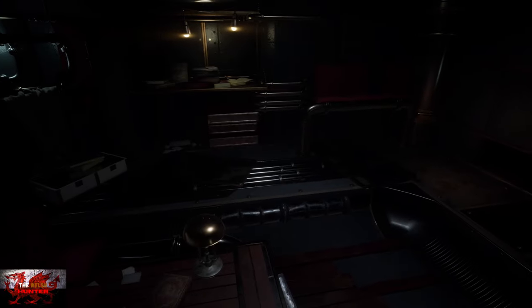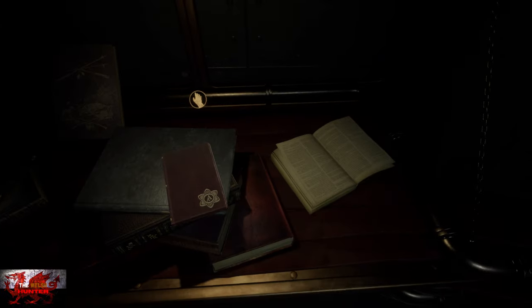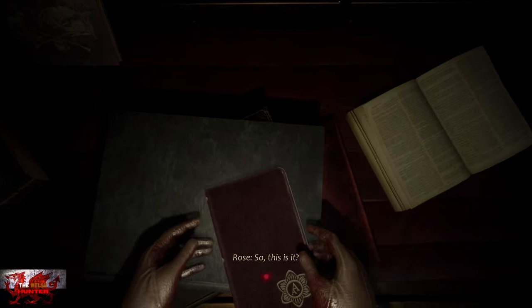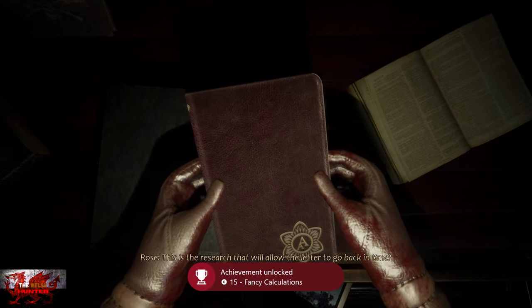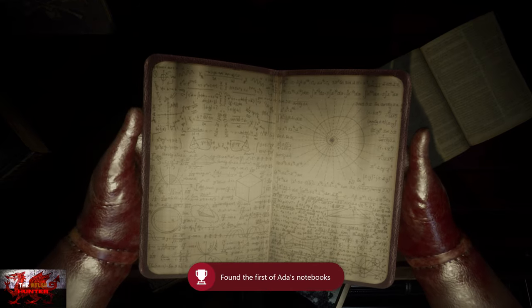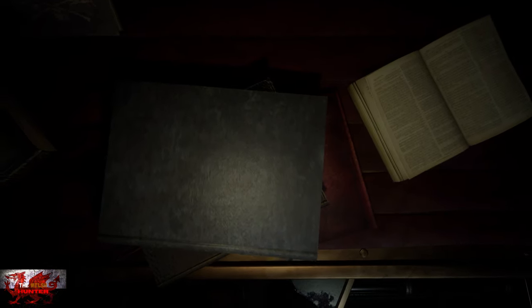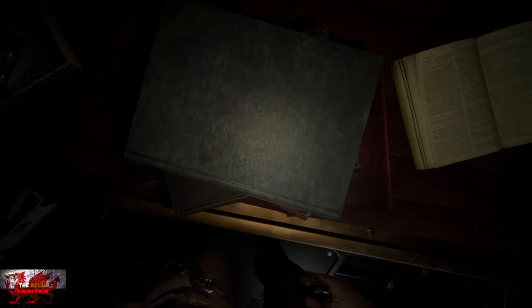So when we get out of here, what you're going to do is look to the right, and you're going to see Ada's first notebook, which is also going to get us an achievement. And then we can basically climb back through the dirty, smelly vent that we just came through, covered with spiders and death snakes and death craps. A lot of death. And a lot of stinky stuff.